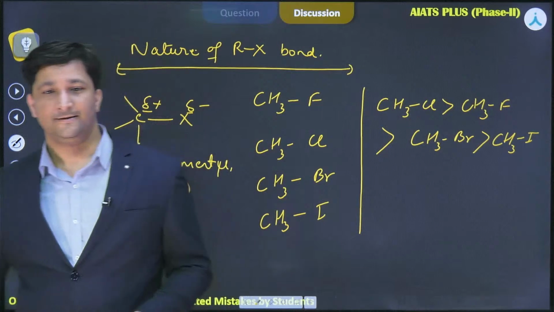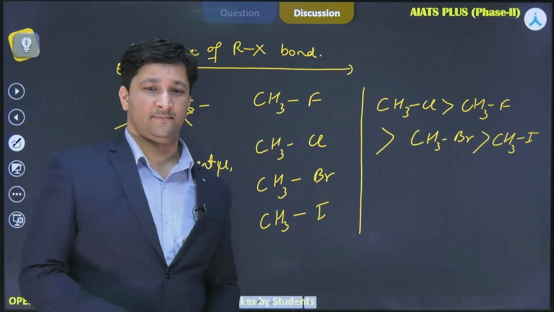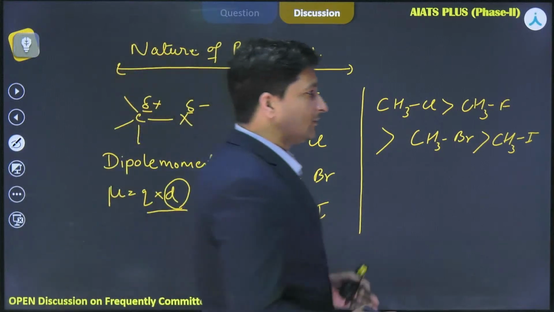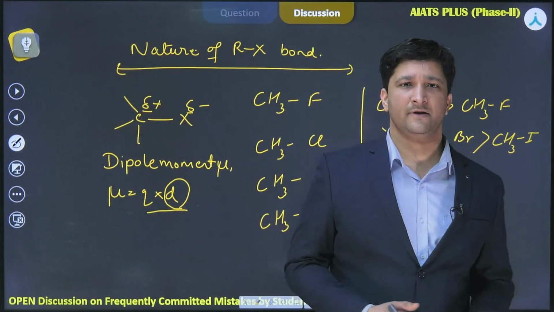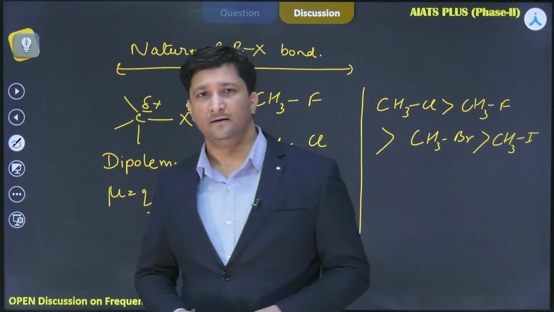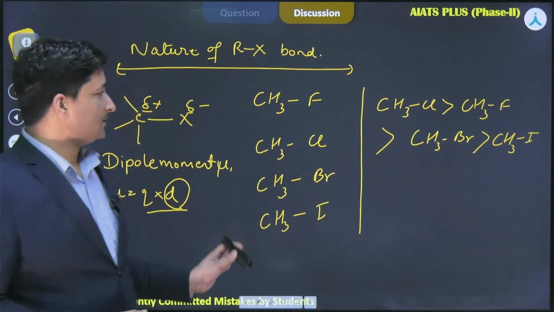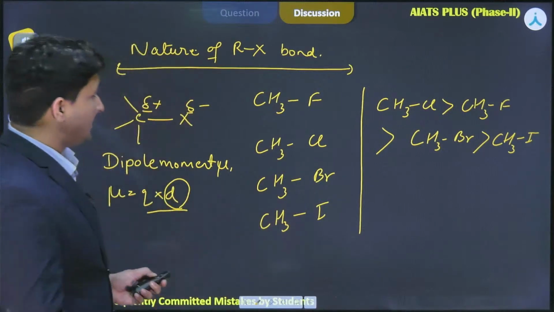Okay, is this clear? Yes, Ajay Kumar Verma, you are absolutely correct that CH3Cl has maximum polarity. Now the actual value of the data is given in your NCERT in the Haloalkanes and Haloarenes chapter. You can go back there and check it out. So this is the case here. But let's come back to the question.